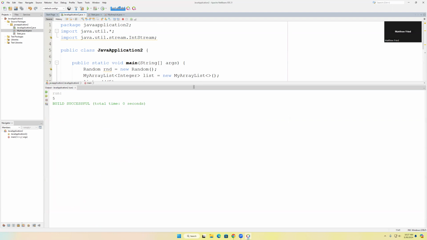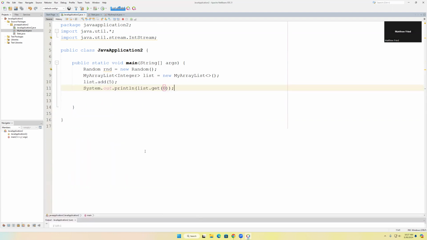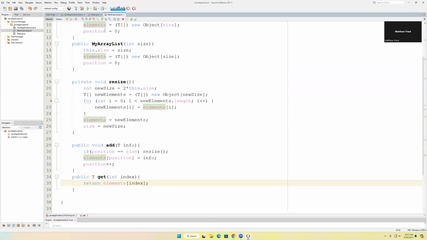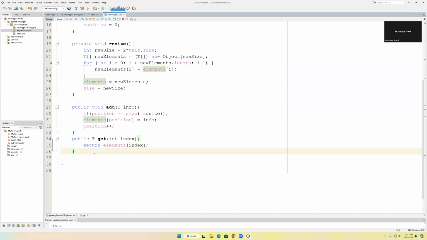Now, one of the things that I might want to know separate from this is, what about if I want to insert at a certain position? So that's really what I'm trying to get to. So you could imagine that we can have functions like add, we can have functions like get, and I should really add one more, which is that I want to have a function called remove, which is going to just remove elements, because this is a little bit easier to set up. So I'm going to say public void remove, and then you're just going to tell me which index you want to remove, because if you want to remove something. So how would I do that?